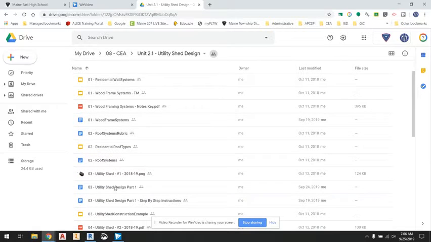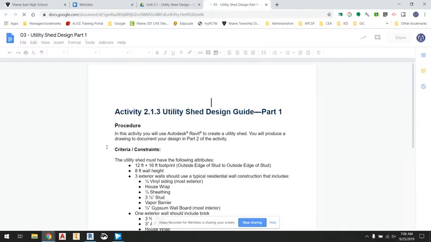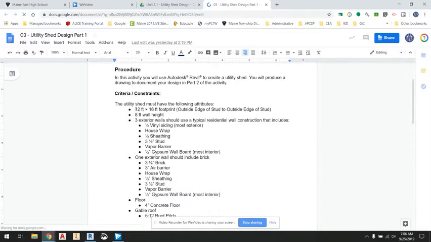It is right here. You'll see that we need walls that are 12 foot by 16 foot. That's the area of our shed. Eight-foot-high walls, and the exterior walls are 1/2-inch vinyl siding with house wrap, 1/2-inch sheathing, 3.5-inch stud, and a vapor barrier, and then a gypsum wallboard.